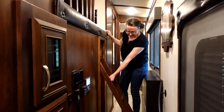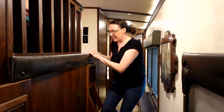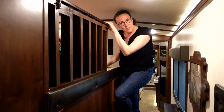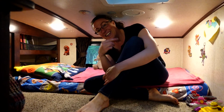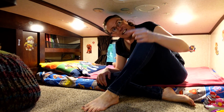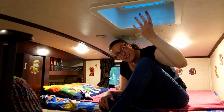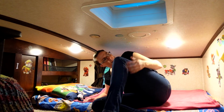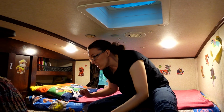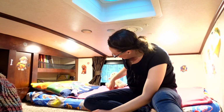So right here is the ladder up to our daughter Clara's loft, and it's pretty easy to get up into. So she just climbs up here every night. It's a little tight for us adults, but for her it's good. And actually we tend to sit right here where we have a little more headspace with the vent. But it has good airflow in here, and we have a little fan for her, and she can store her stuffed animals and her books, and has a window as well.